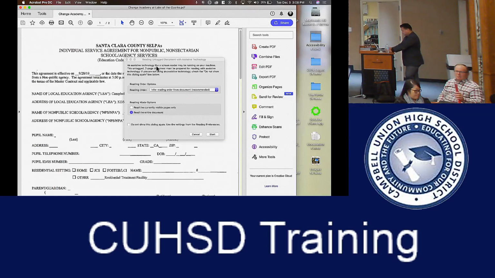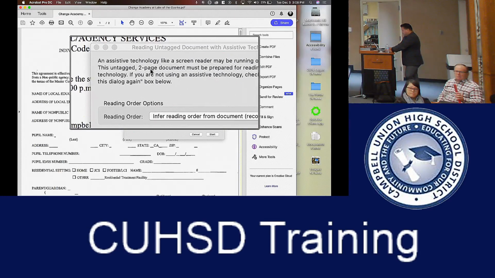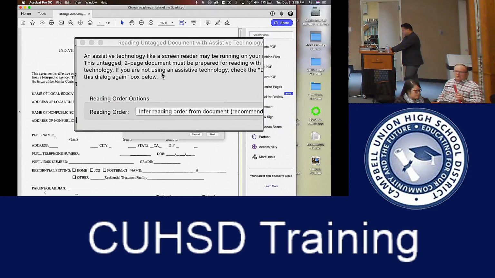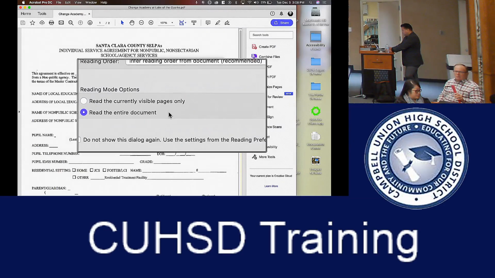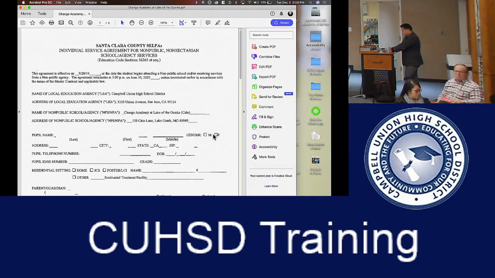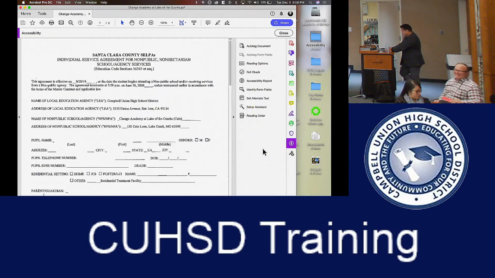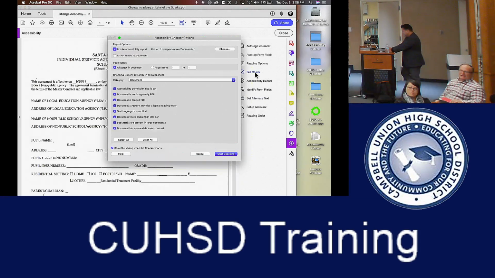Oh, just so you see this. So I already have something running and it says, you want to read the whole entire document? So I'm going to say yes, start reading it. But that's just for my own sake. But what you would do, right? Oh, this is going to be fun. I'm going to click here where it says accessibility. And then what do I do next? Full check. Start, yeah, make sure you turn on all the lights and then click on start checking.